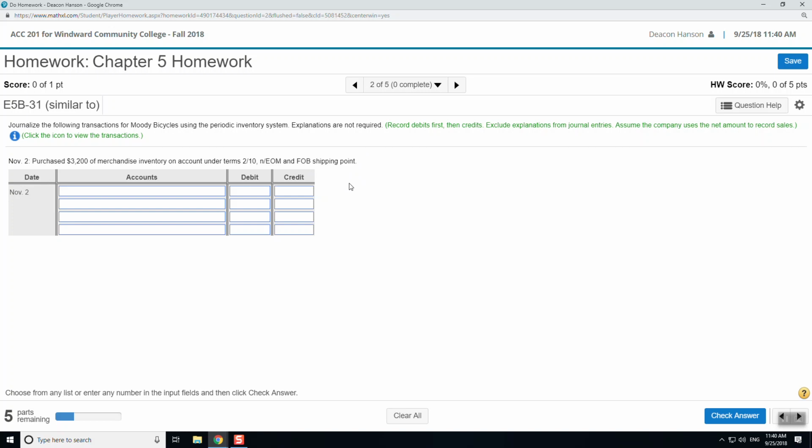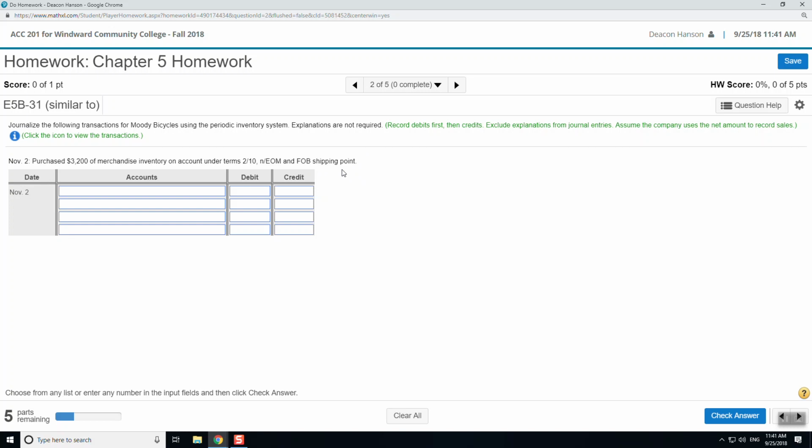Okay, so that's really indicating when the title of these goods transfers. So it says free on board shipping point. That means that this company that's buying is taking possession of the goods at the shipping point. It could say FOB destination, and that means that the transfer of goods doesn't happen until it gets to the destination. So it's really how we identify when and who has title to the goods, meaning at what point in time or what location, and who owns the goods.